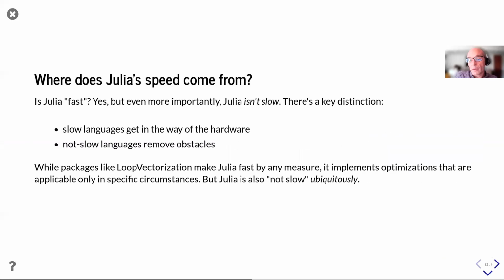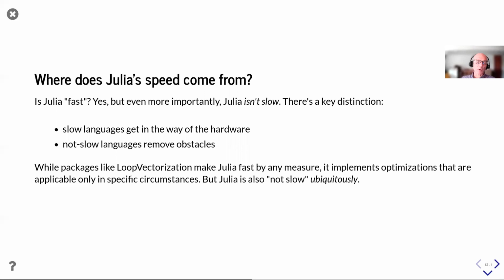Okay, so I hope you're impressed by Julia's speed. It really is extraordinarily impressive. And it really is sometimes the difference between being able to do something and not being able to do it, right? And I want to give you at least some hints about where that speed comes from. And actually, here's where I want to introduce this difference between kinds of speed, right? So the example, especially with Loop Vectorization that I showed you at the end, that's an example where Julia is sort of truly fast by any meaning of the word.